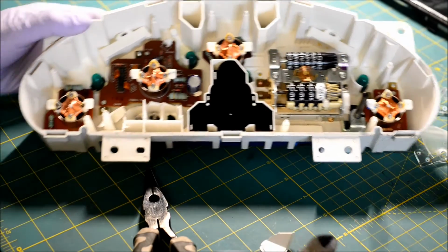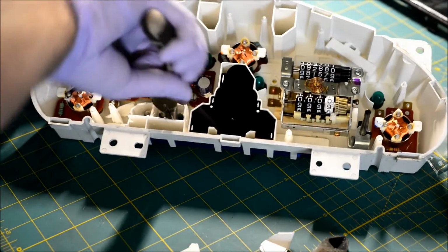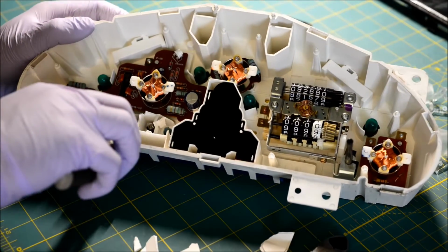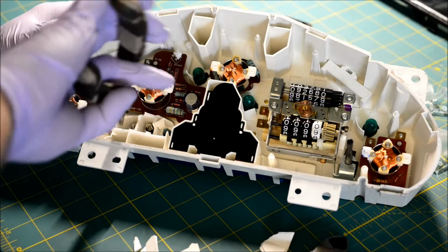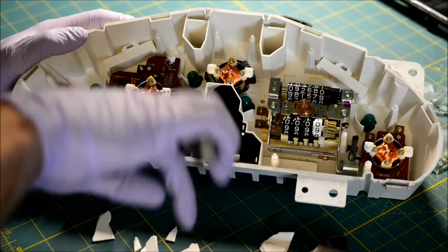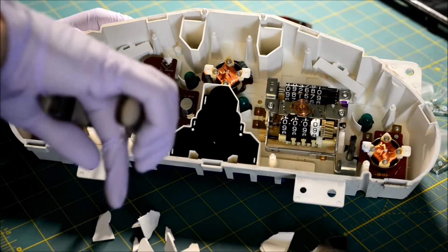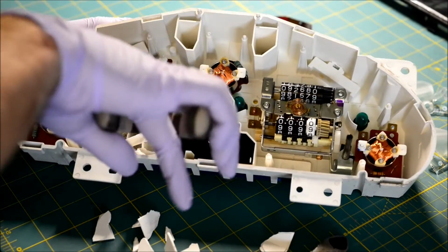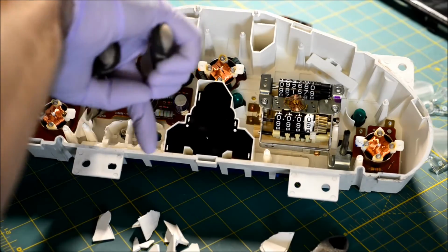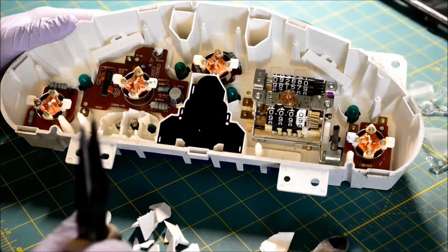This is way, way more gentle to do to a cluster than to use a Dremel on it. A Dremel will leave dust everywhere, and you could slip and hit the circuit board, or whatever, the tack guts. Just kind of carefully chewing and prying with tools like this. I have never ever destroyed a cluster. I had one customer who used a Dremel and cut all the way through and cut the back side of his membrane. That's no good.